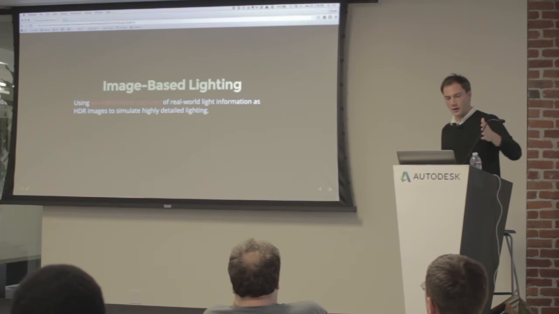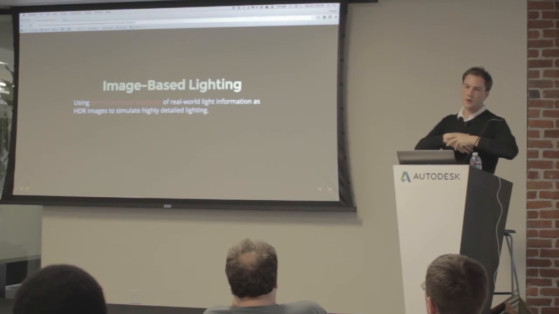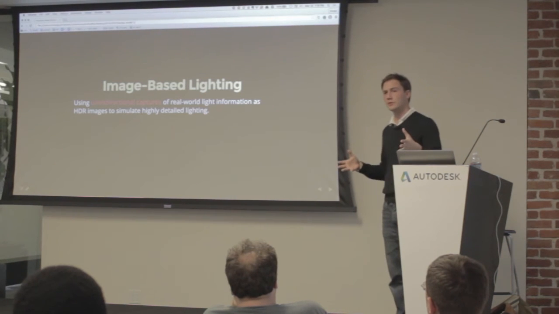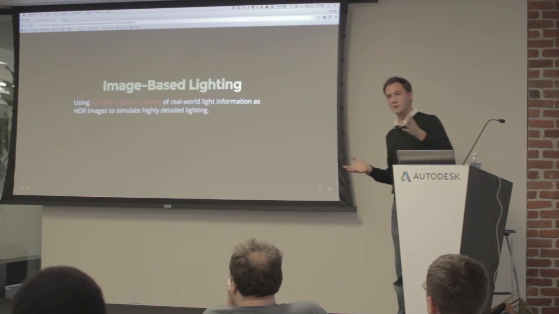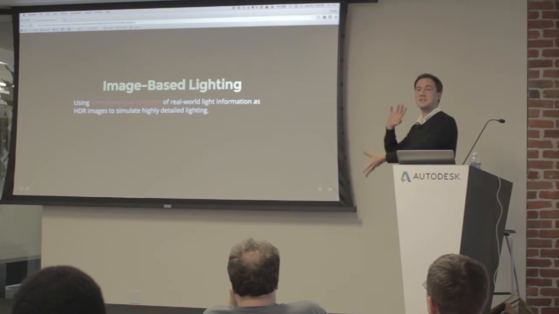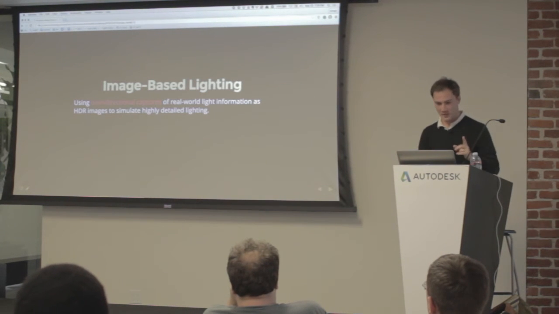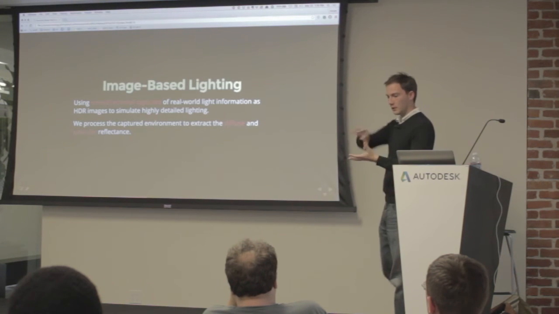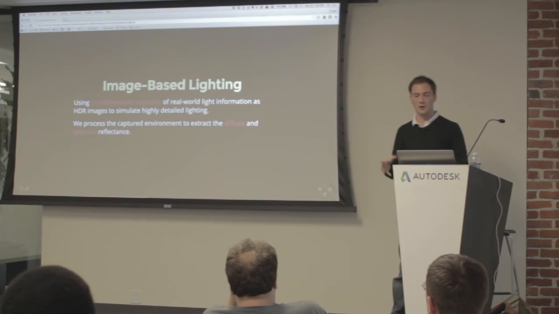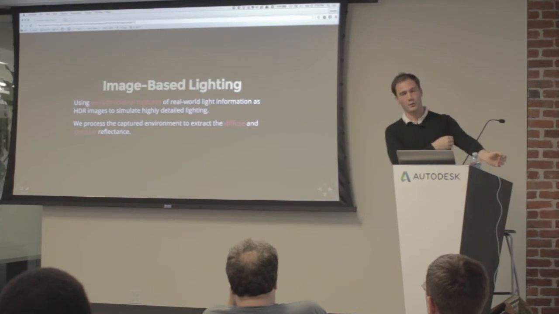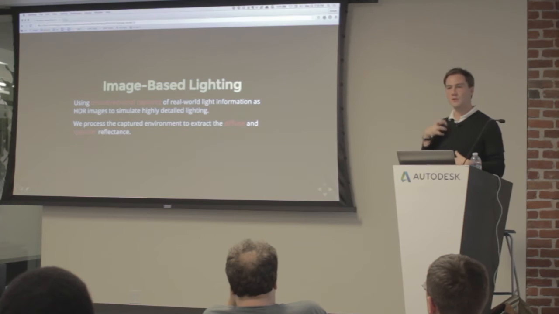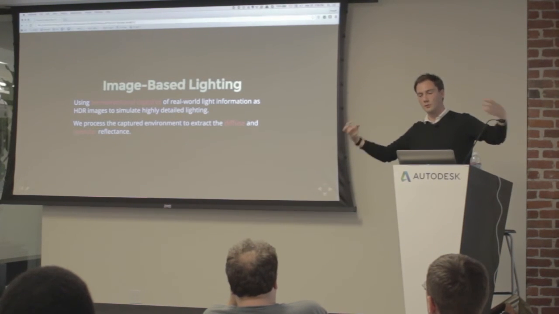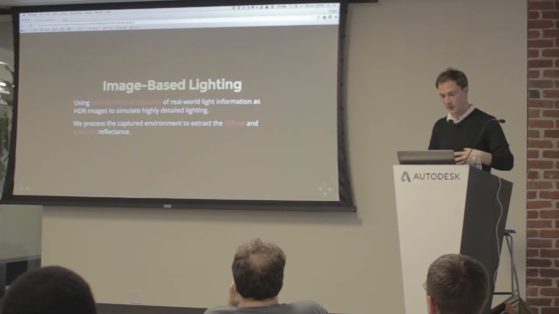So image-based lighting, I mentioned that earlier. This is the use of omnidirectional captures of real-world light information. Have you ever played with a photosphere on your phone? Okay, just a few of you. That's basically image-based lighting almost. To do image-based lighting, I actually have a show and tell. We take a photosphere, really a 360-degree picture of the environment, in HDR preferably, and we can then process those images to extract the diffuse light and the specular light that are coming from the environment and that we want to incorporate in our BRDFs to light up the objects.